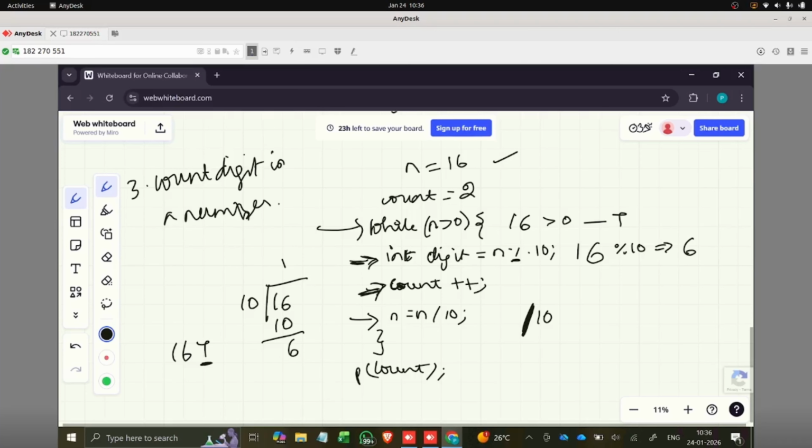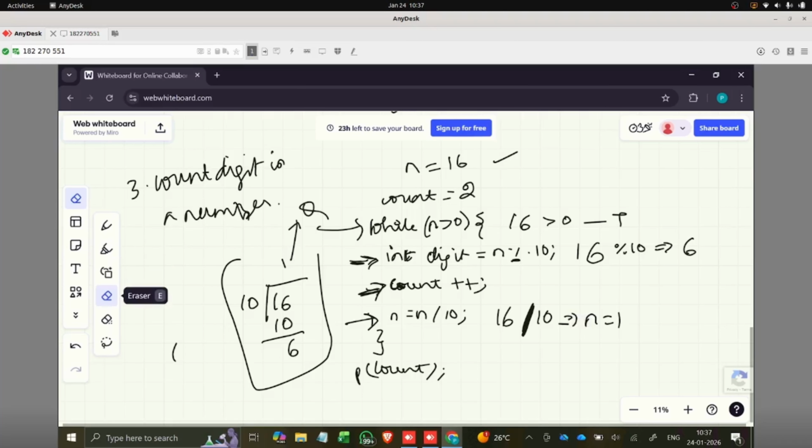So now what I have done, first I took this 7 and counted 1, right? And then I removed 7 from n. Now I have got the last digit as 6. So now I am going to remove this 6 from n, right? For that, in this line, now the n is 16, right? So it will divide 16 by 10. Same division, right? So in the quotient we have 1, right? So the 1 will be stored in our n now. So now the n will be 1, right?